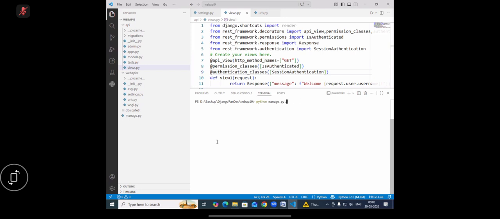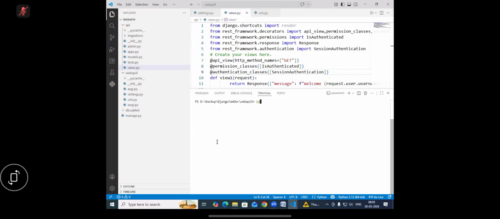Python manage.py createsuperuser, right? So create one user, because you have to log in with that user details.